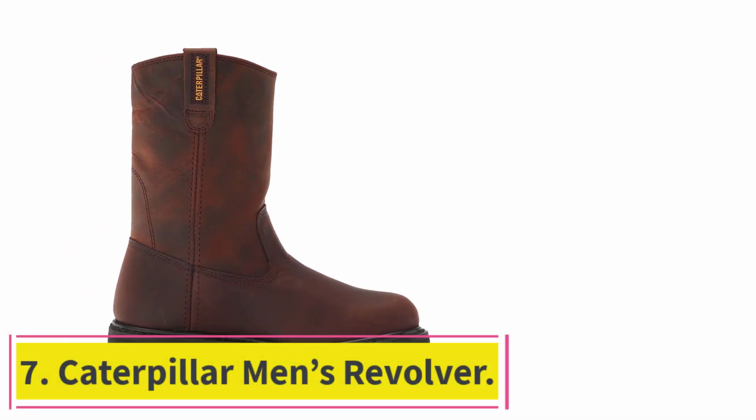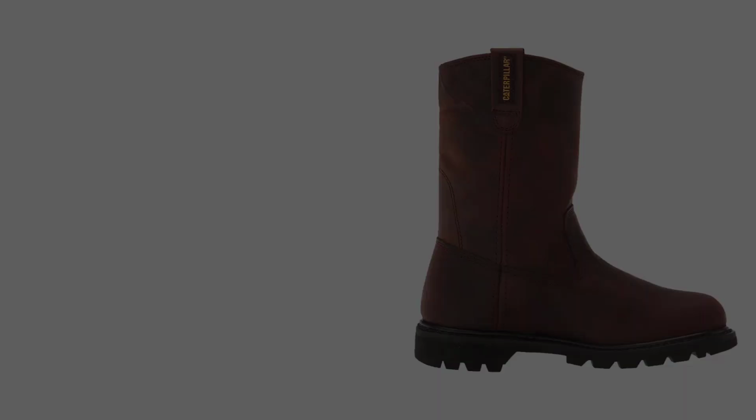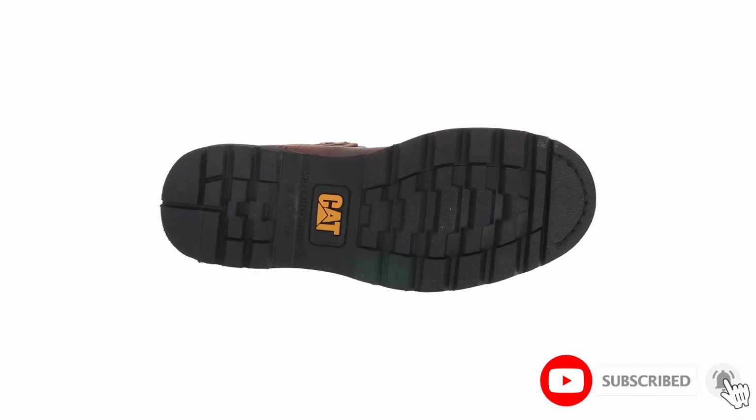At number 7. Caterpillar Men's Revolver. The Caterpillar Men's Revolver is one of the greatest options that I've had the privilege to try for these reviews. I really like the style of these boots and found them to be really easy to pull on and off without losing too much grip. My preference is for laces, which these don't have.